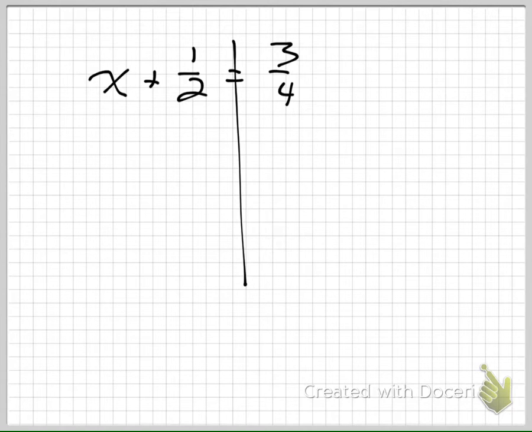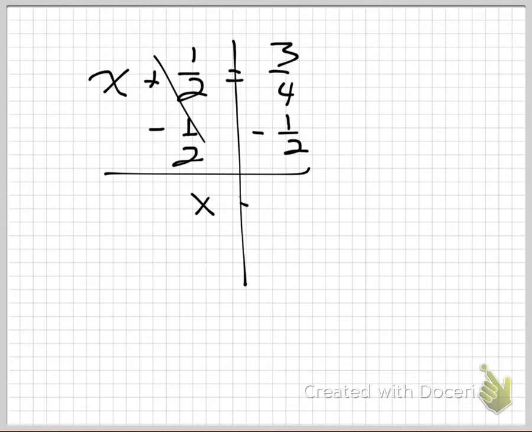I mean, if you want to get technical, we could go x plus 1/2 equals 3/4. Right? Watch. You're watching? We could do this with fractions. Line down the equal sign. Minus 1/2. X equals, what's 3/4 minus 1/2? 1/4. And we're done. Nothing changes just because we're dealing with decimals, or nothing changes just because we're dealing with fractions. You just do it. Right? You just do it. The only thing you have to worry about is you have to make sure when you're adding or subtracting decimals that you line up the decimals.